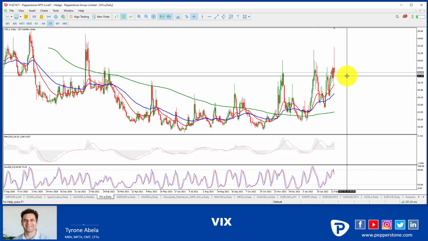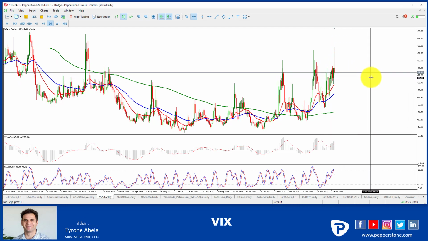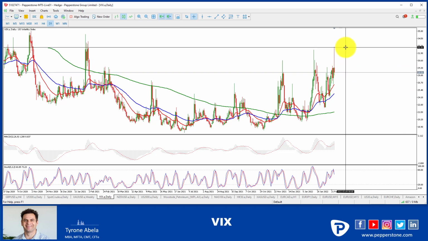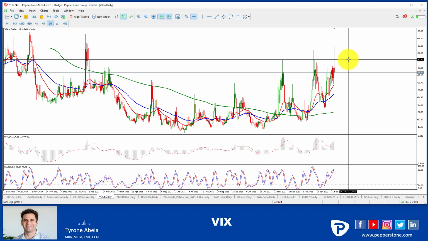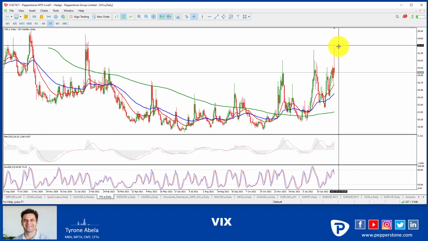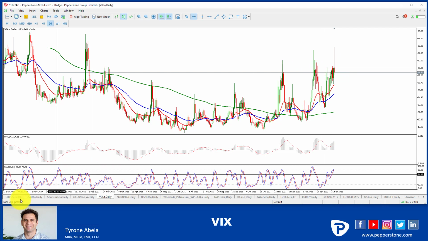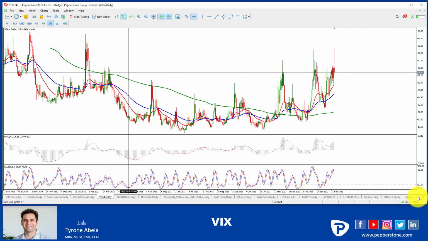So anyway, you can see a very big test down to underneath the 30 level again, 28.50 at the moment, after getting to its highest of 33. Obviously a fair bit of calm has returned to the market after that big volatility spike, but of course it's basically run rampant on the charts. So let's go back to our normal analysis and see how it has affected some of the majors that we look at and also some of the key indices.